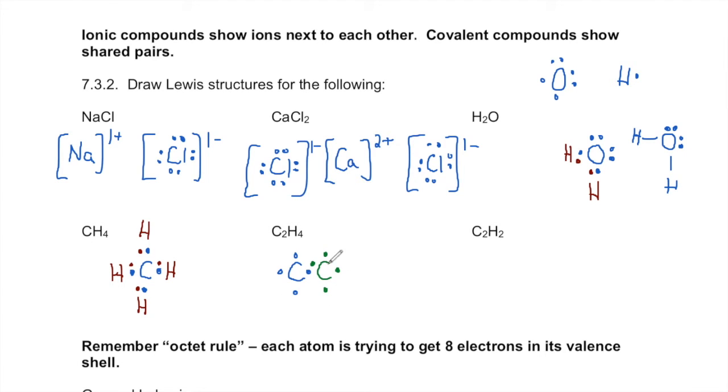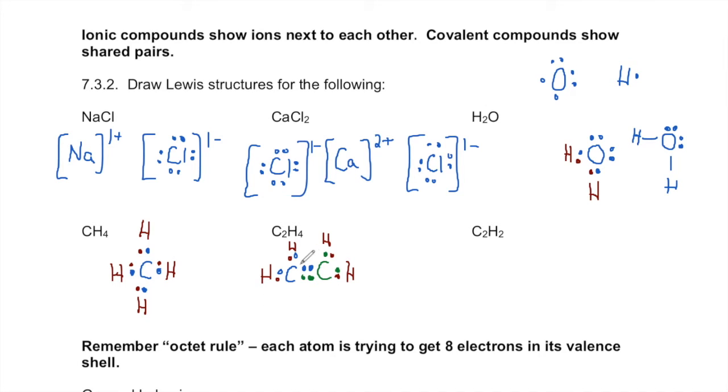Here I've started this one with 2 carbon atoms. This carbon is in green with 4 valence electrons. This carbon is in blue with its 4 valence electrons. I've started sharing a pair between them already. Now I'm adding 4 hydrogen atoms with 1 valence electron each. So the hydrogens are all happy. They all have access to a pair of electrons. Each of these carbons is not quite happy because it only has access to 7 instead of 8. We can solve that by having a second pair of electrons get shared. If these 2 single electrons move into the middle, we can have a little bit more sharing take place.